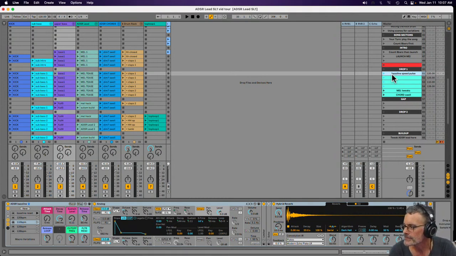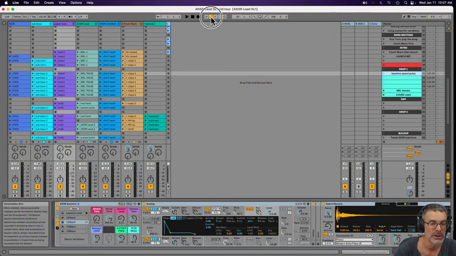So, Matt, can you record what you're doing here into the arrangement as well? Yes, absolutely. You activate the automation arm switch, and you can even overdub stuff so that when you're recording, all the tweaks of knobs and everything get recorded into the arrangement so you can keep them. It's super fun, and it's the best way to produce.